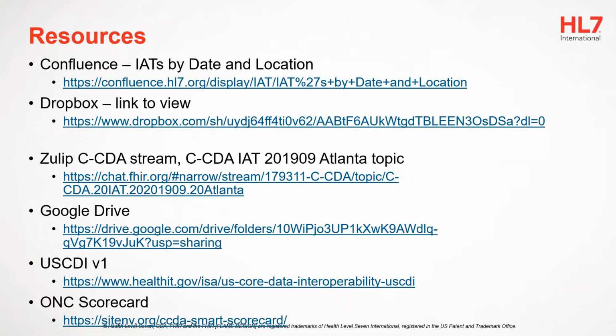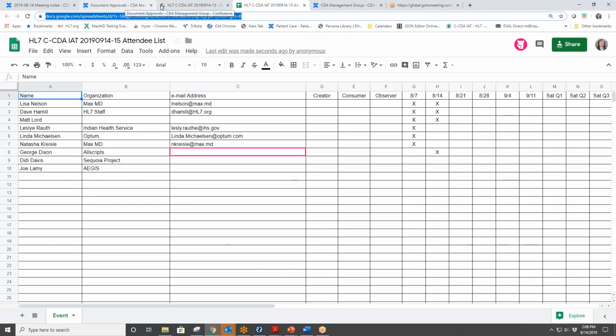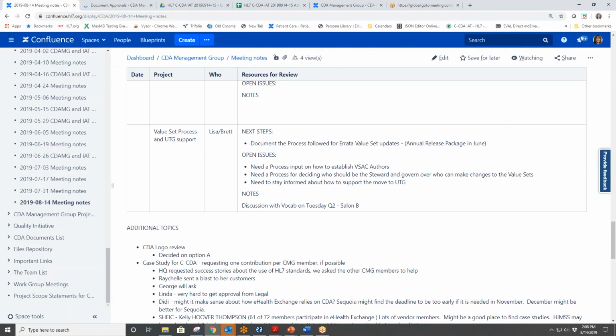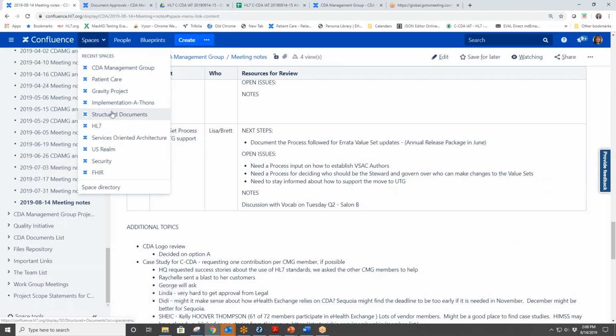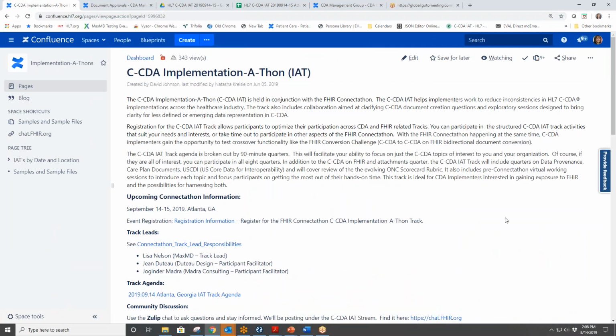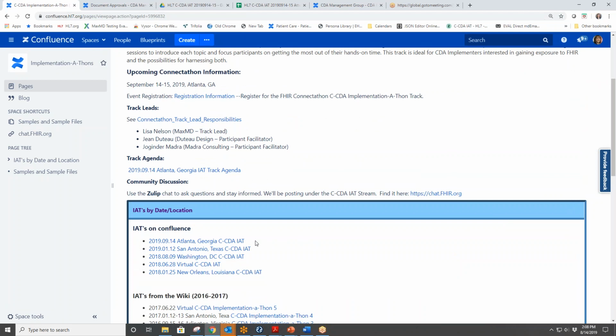We're trying to have much more of a library point of view about how the Implementation-A-Thon is working and being collected. And we're starting to have a very nice space set up over prior Implementation-A-Thons so that as you get exposed to these experiences, you can easily go back and draw from previous learnings and exercises and samples that are generated, et cetera.